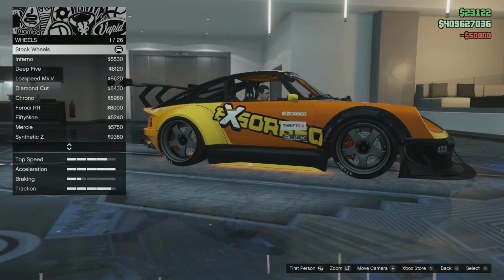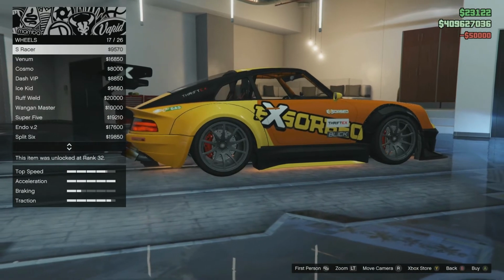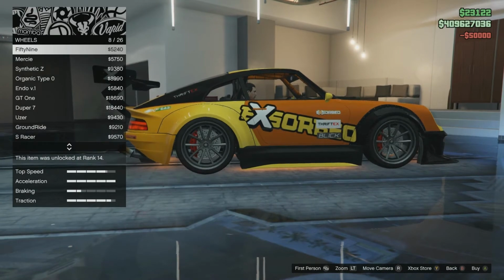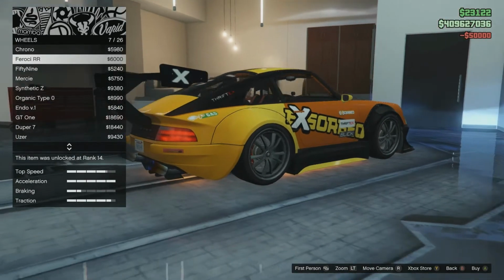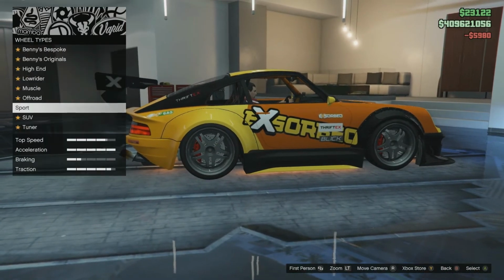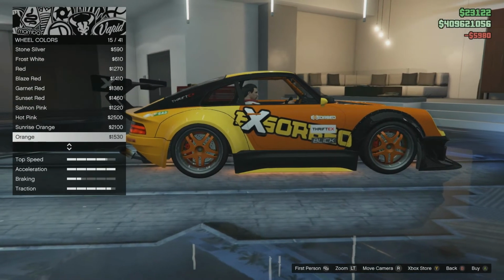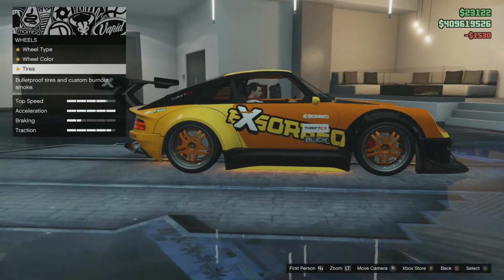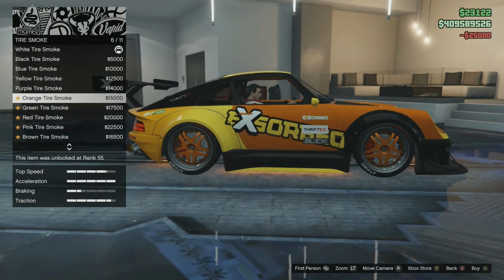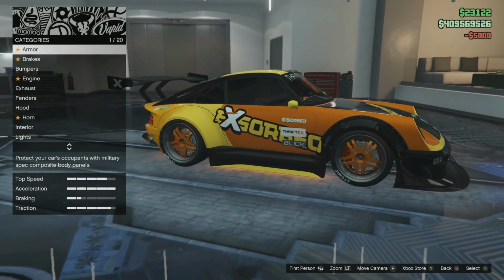We could definitely change these spokes. Which one? I think... I don't like those. Oh, wait. That one looks nice. Okay. Chrome. Wheel color. Let's change the wheel colors. Okay. Alright. Custom tires. Bulletproof. Got that. Orange windows, limo tinted, of course, and I think that's it.